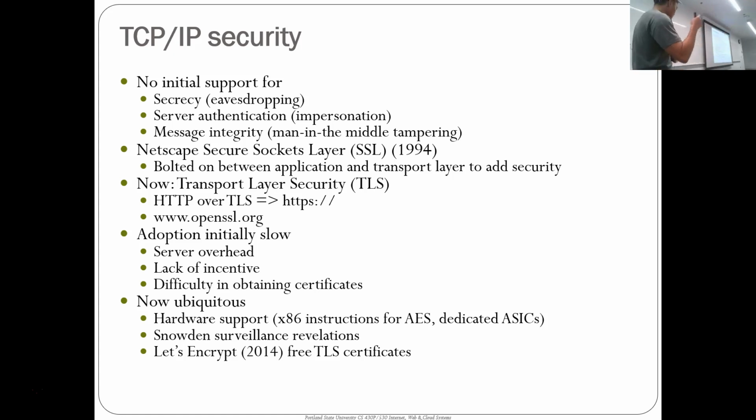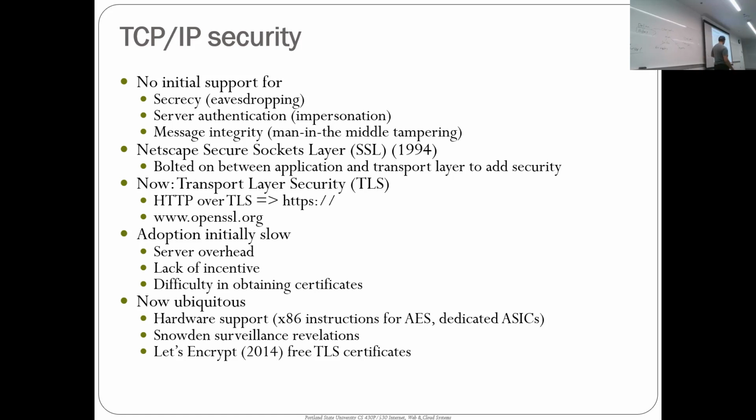The first thing is that there's now hardware support to make these operations really fast, to make the public key operations that we're going to talk about in the next couple of slides really fast. The Edward Snowden surveillance revelations, in terms of what was attempting to be collected on the back-end systems between content ISPs and content providers, were enough to really force the issue on a lot of websites to add TLS.